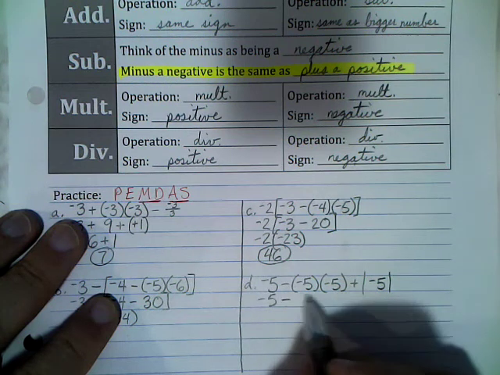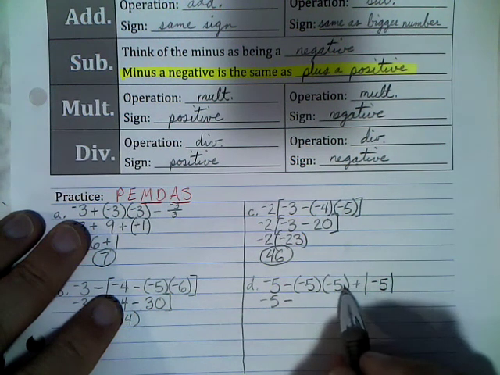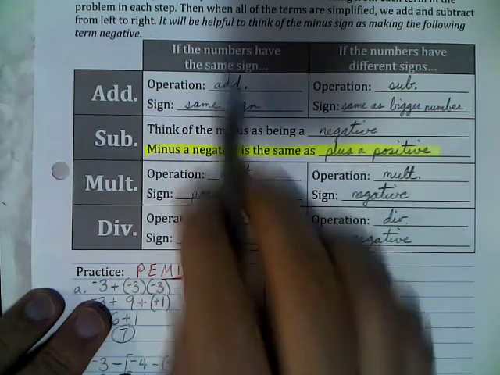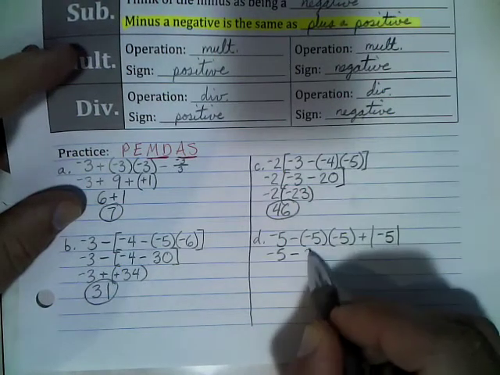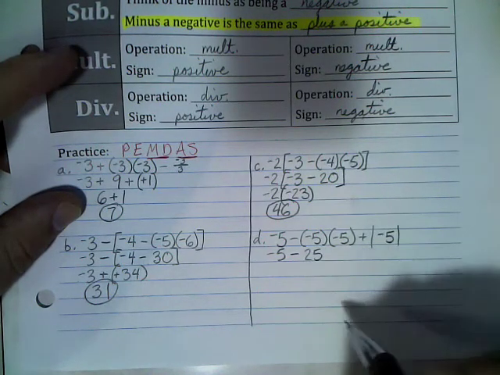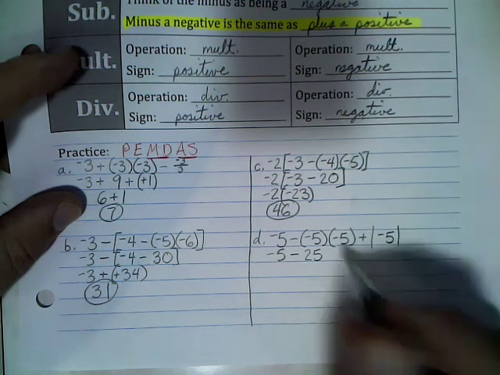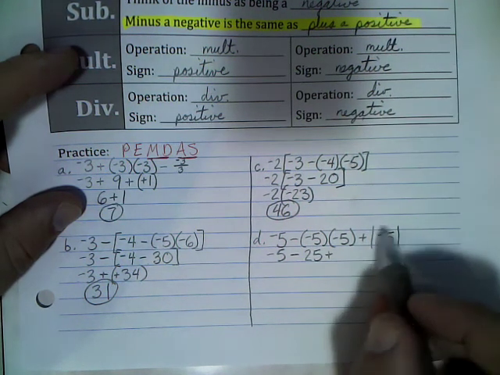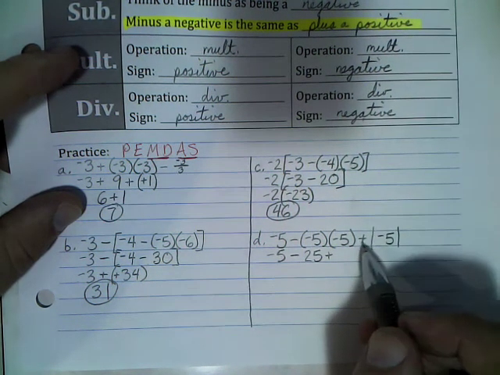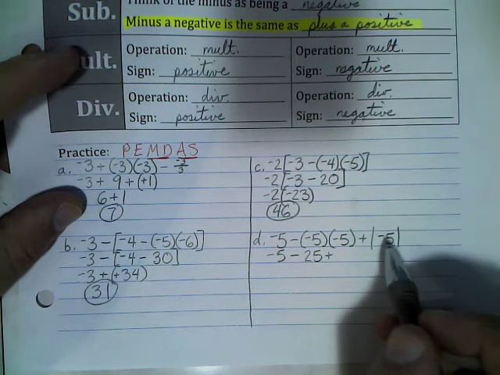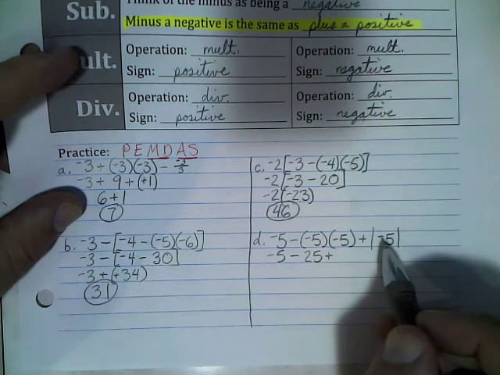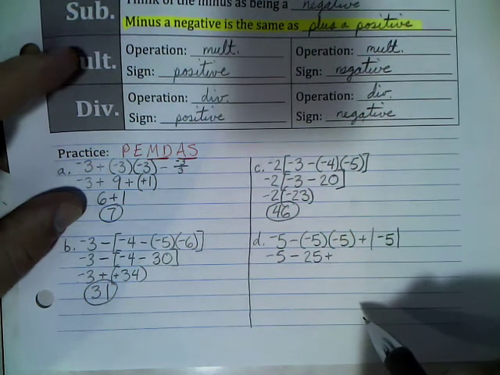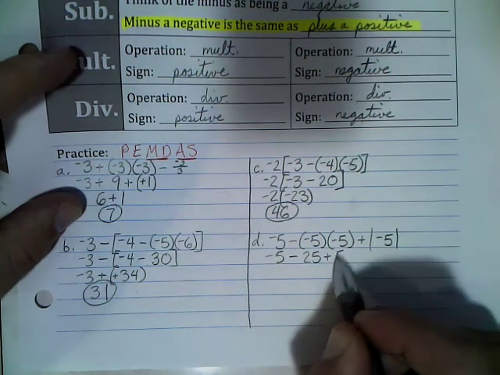Now if we simplify this term, a negative 5 times a negative 5, so multiplication, same sign. So multiply them, but the two negatives will cancel and make it a positive answer. So 5 times 5 is 25, and the two negatives cancel, so positive 25 there. Plus, and then remember that absolute value is asking us the question, how far away is this from 0? What's the distance from 0? So if you think about a number line, where would negative 5 be from 0? How many spaces away? It'd be 5 spaces away.